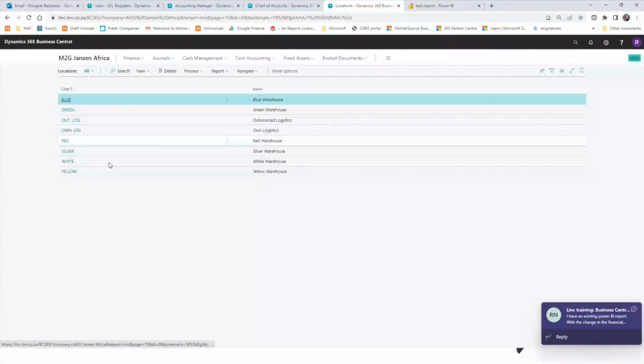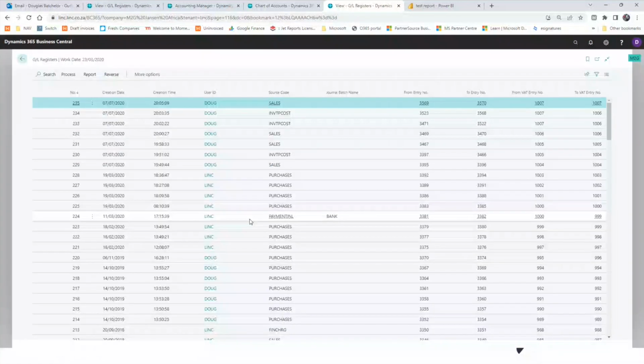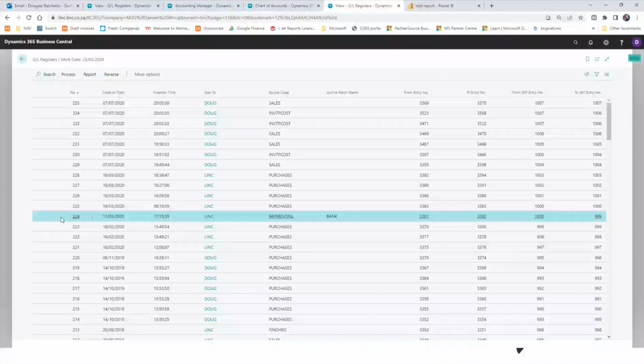Okay, so you would be able to use this as a starting point to say, when, the creation date, i.e. in that financial year, you would then be able to sort or filter on a source code, like journals.